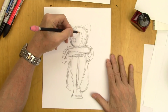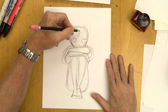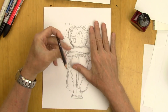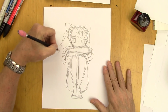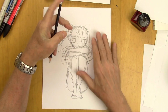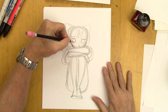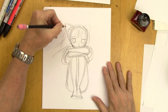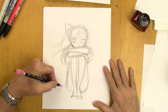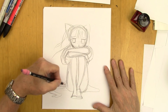We'll give her some nice bangs here. Like I say, I will do this in markers. We'll see, I work very roughly at first. Now have the hair come off to the side. Give her more than just a little button for the nose. I'll give her just a little more of an indication. Okay, and here is that cat tail for the cat girl. There you go.